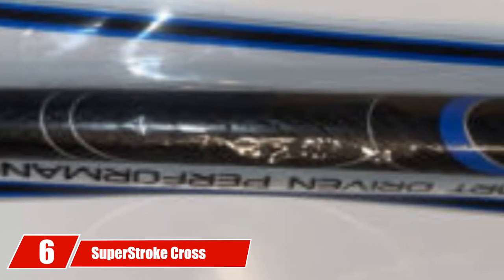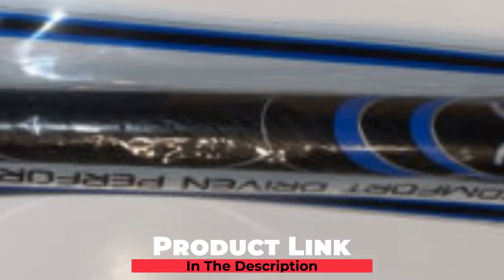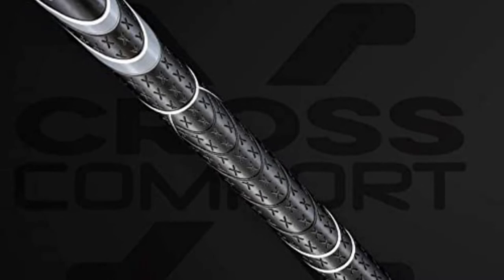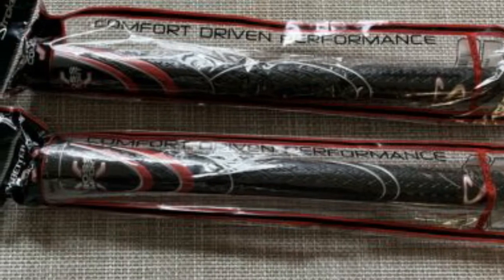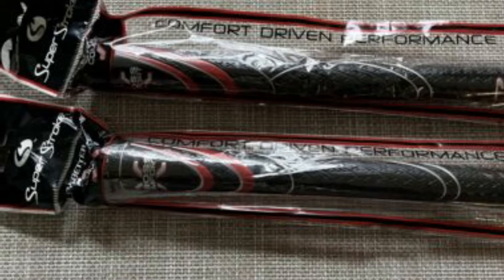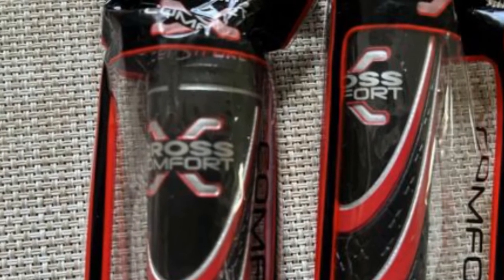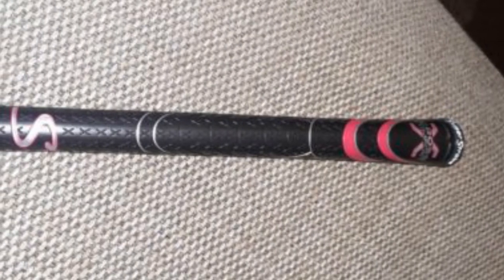The number 6 position is dominated by Super Stroke Cross Comfort Golf Club Grip. The soft and tacky polyurethane outer layer makes this grip one of the best for small hands, giving a comfortable feeling. The inner layer made with firm rubber, combined with the outer layer, helps small hands grasp the club properly for great performance. A cross comfort pattern supports small hands by boosting additional traction. Due to its stability and durability, this golf grip is gaining popularity among golfers, specifically those with small hands. The rubber stability allows them to deliver high performance, and golfers will feel confident after each shot with a non-slip, phenomenal swing.